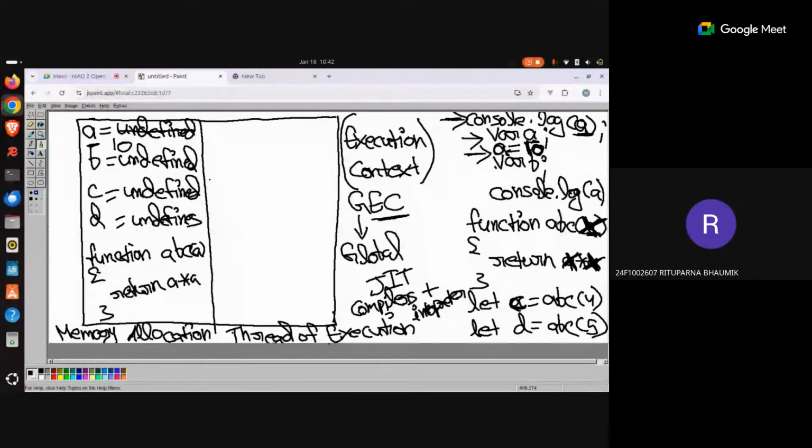Fine. We shall move to the next line where var B; the declaration has already happened, so we shall move to the next statement. Console.log A. This time, when the value of A gets printed onto the console, what will be the value? Undefined or what? 10 only. It will be 10. So the next output that gets shown onto the console is 10. The first output is undefined. The next is 10. After that, it will see the function. Well, it sees, okay, I have already allocated the memory for the function. I don't need to do anything with it.